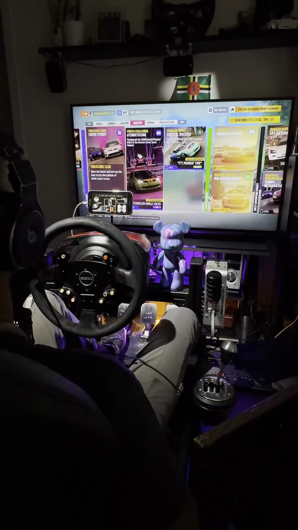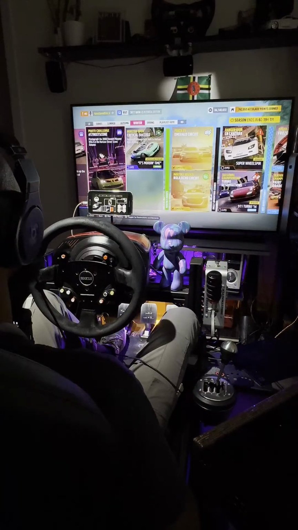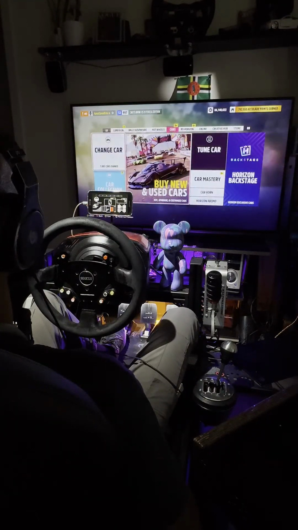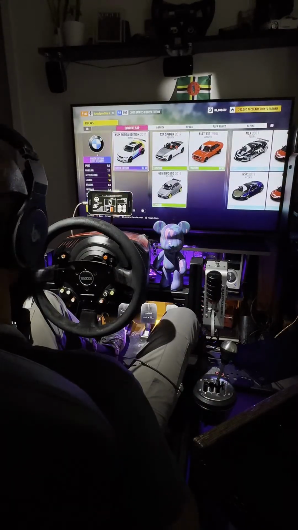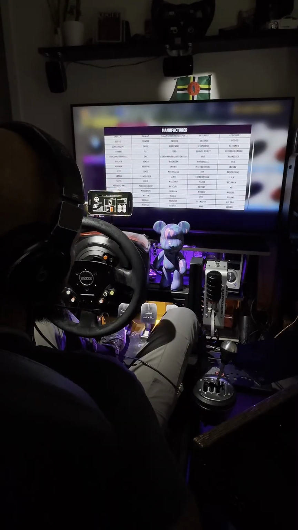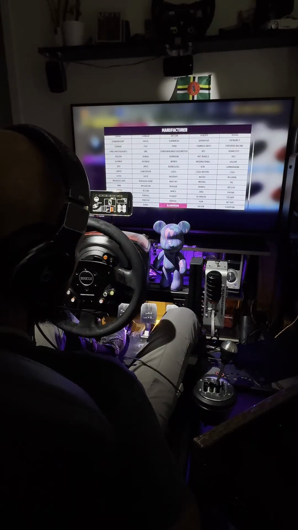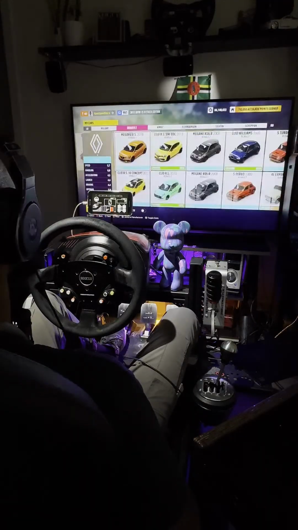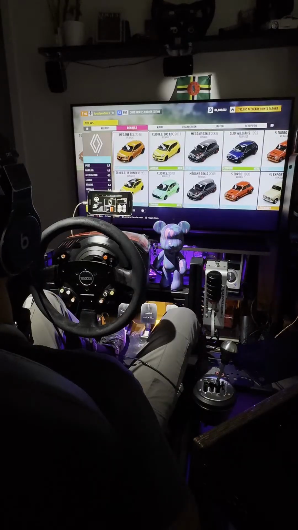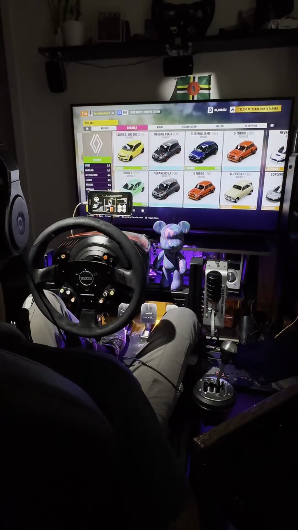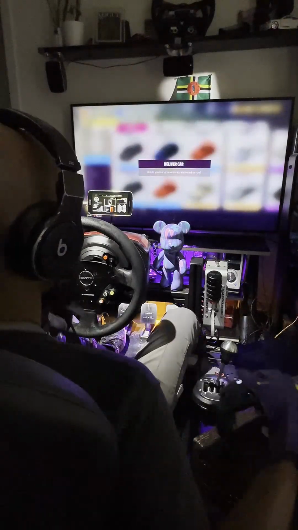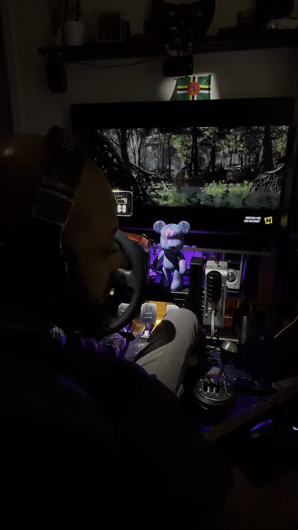All right, let's get started with the photo challenge. We have to get, I don't know if I have that car though. Oh, I do have it. Nope. Yeah, I do, actually. 2 of them. Unused. Can you tell how much of a Clio fan I am? Or Renault fan I am?